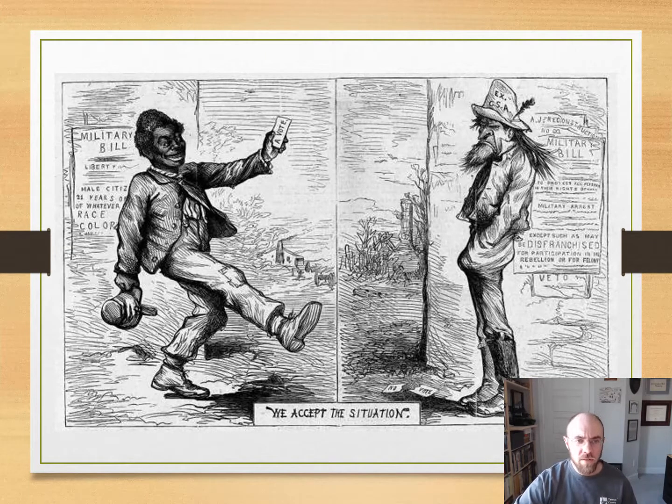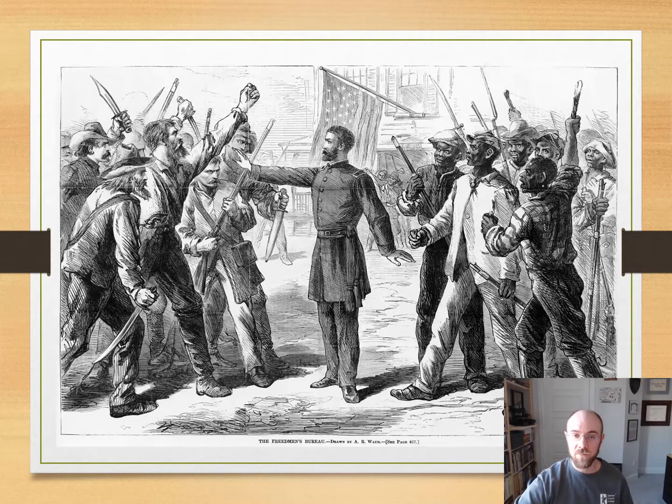So at this point, this is a political cartoon of the time. African Americans after the Civil War got the right to vote, and they're happy about it. White Southerners are just begrudgingly accepting the situation. They're like, fine, we lost, it sucks, but we're going to do it. And they basically just give up. They stop participating. But things are going to slowly start to change during this process of Redemption. They're going to quit giving up, and they're going to start taking action again.